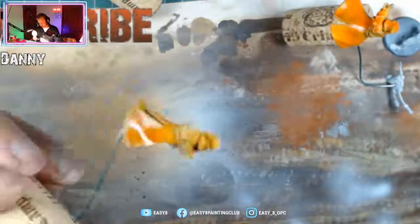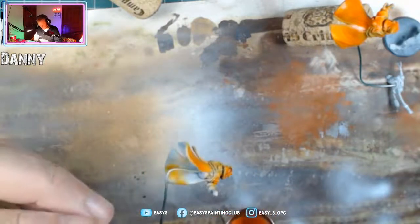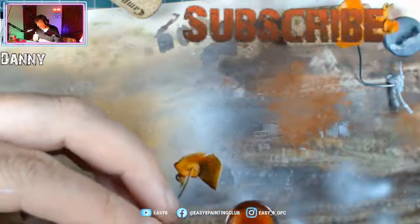I might try and use some plastic filler if it's going to be a problem. I have a couple of different types. I'm quite looking forward to experimenting with them because with any kind of putties or fillers, things like Milliput, green stuff, you can mix them to get different properties, qualities, etc.